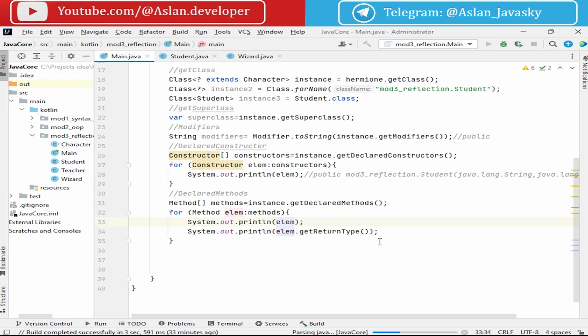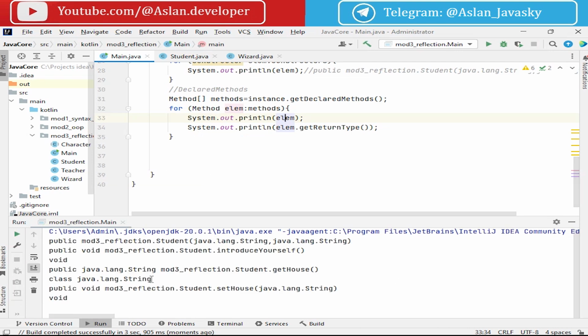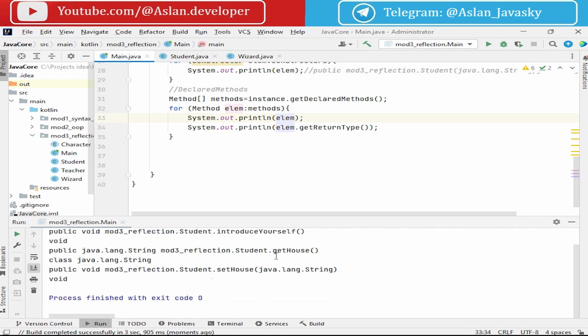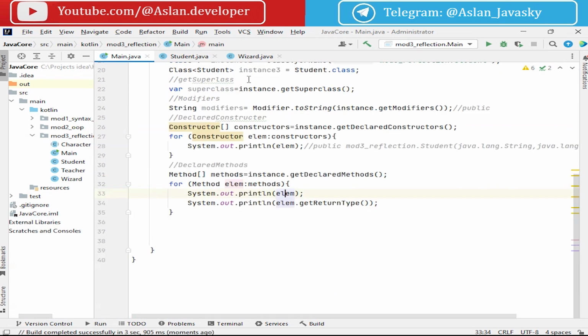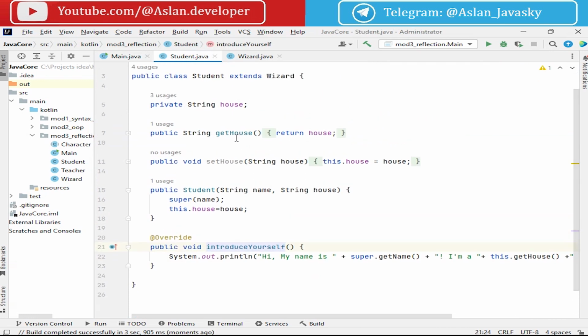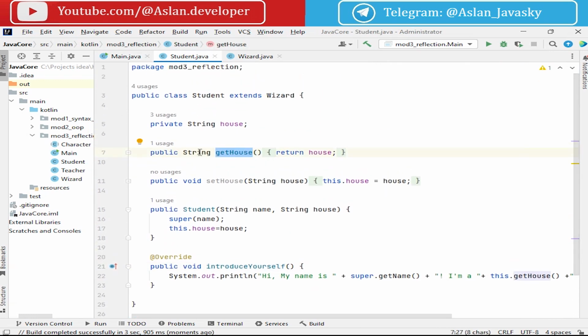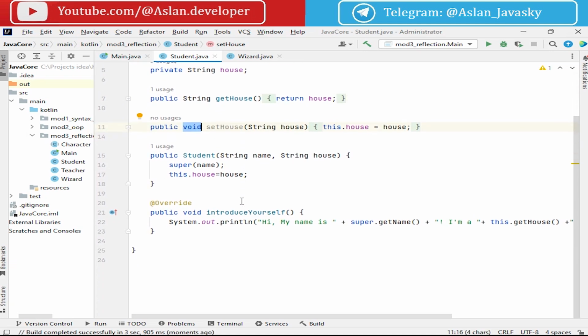Run our program again, and we can see the next result. So this is the method itself, and return type void. Introduce, getHouse, its return type string. Method setHouse is return type void. We can see that method getHouse, its return type string. SetHouse with return type void, and introduceYourself with a void return type.